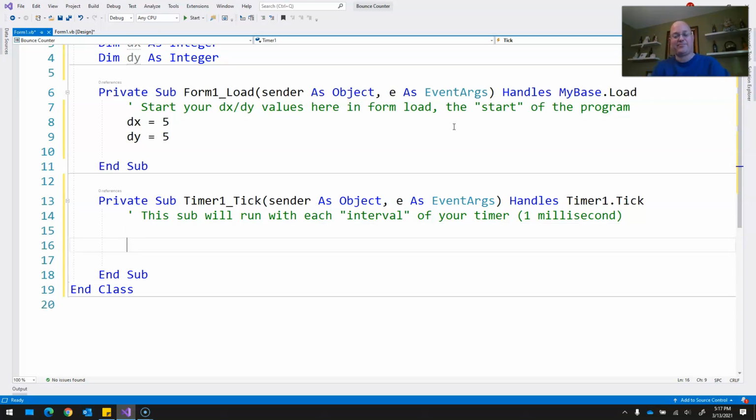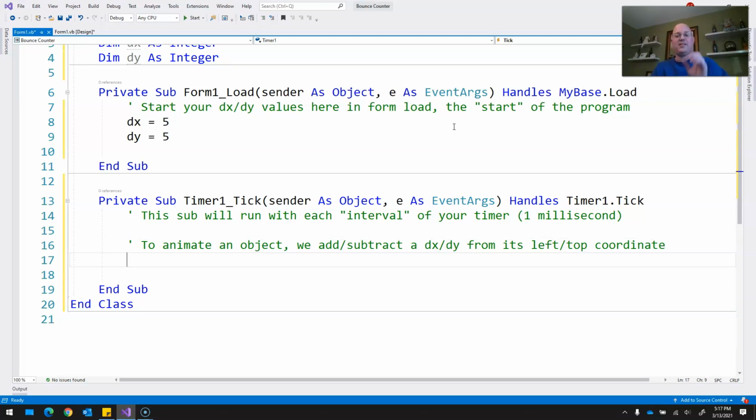So how do you animate? To animate an object, we add or subtract a dx dy from its left, top coordinate. Left is x, top is y. So watch this.